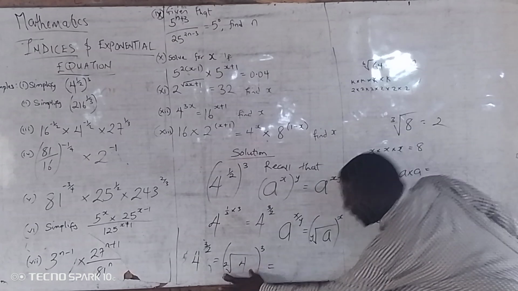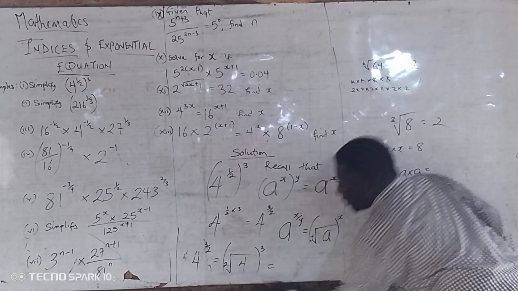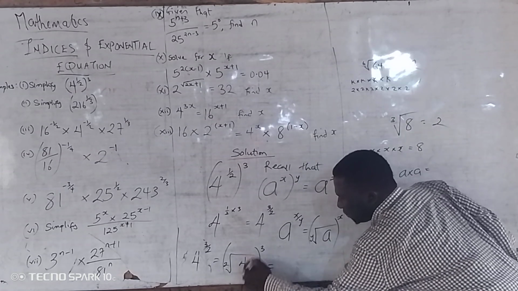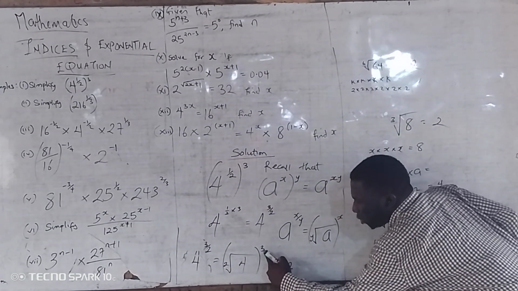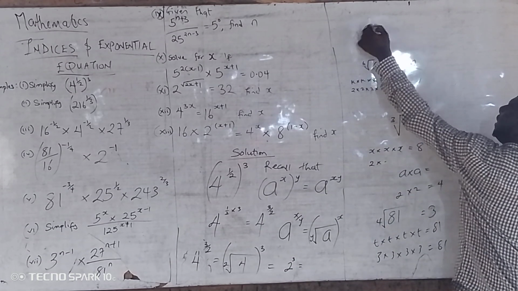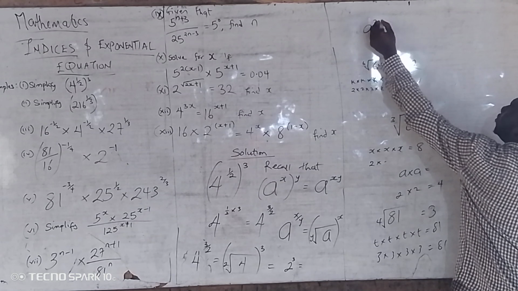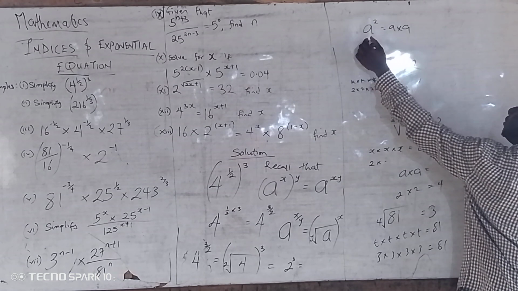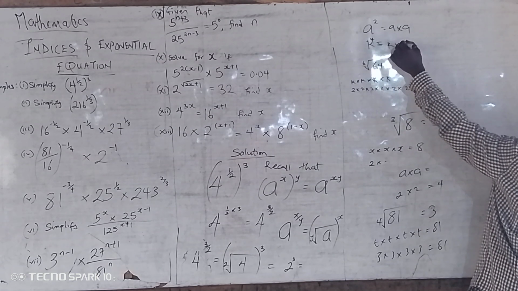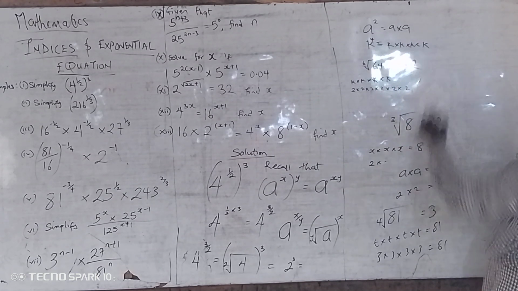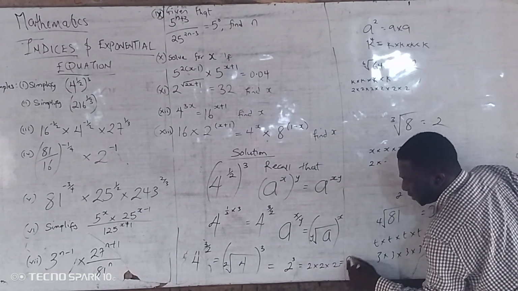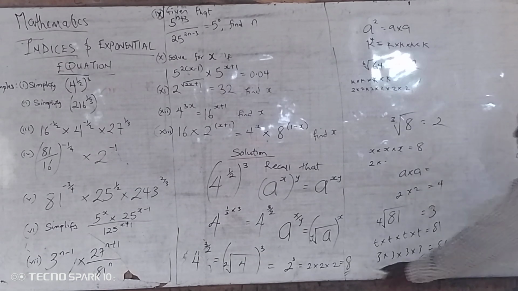So to solve just this bracket alone, the square root of 4, the only number that you multiply by itself twice that will give you 4 is 2. So the whole of this thing will turn to 2. Now the 3 on top here, 2 raised to the power 3. A raised to the power 2 means A times A. K raised to the power 4 means K times K times K times K. So this means 2 times 2 times 2, and the answer will be 8. So the answer for this particular question is 8.